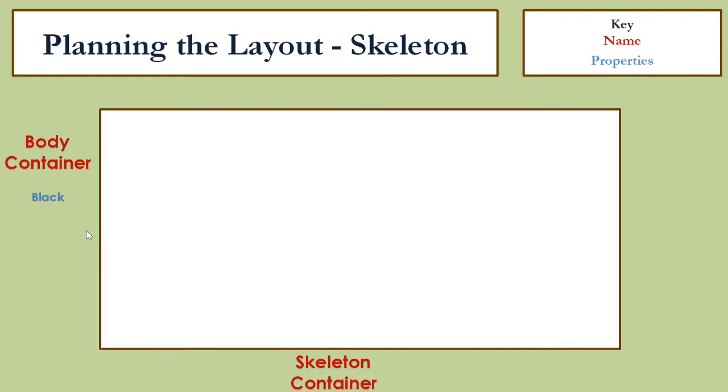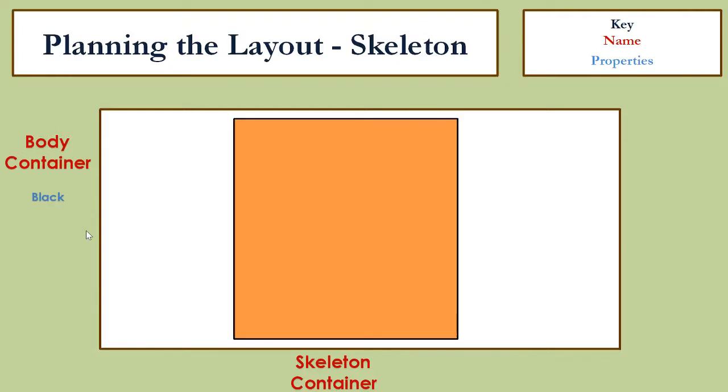So then we create our skeleton container, and there we have a box. Now we need to think, in this skeleton container, how many boxes are we going to be adding? The answer should be two. So we have the head, which is that round shape, the circle, and we have a mouth, which is another box. So because we're having two, we need to add the display flex option.